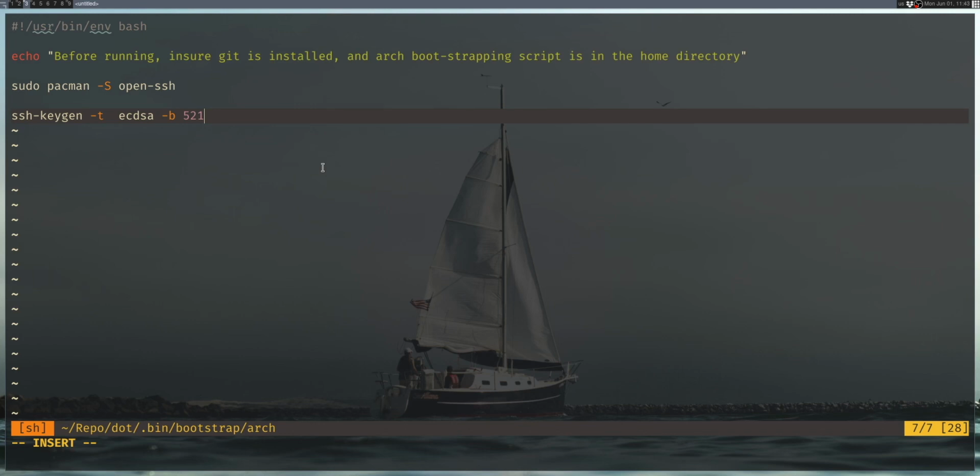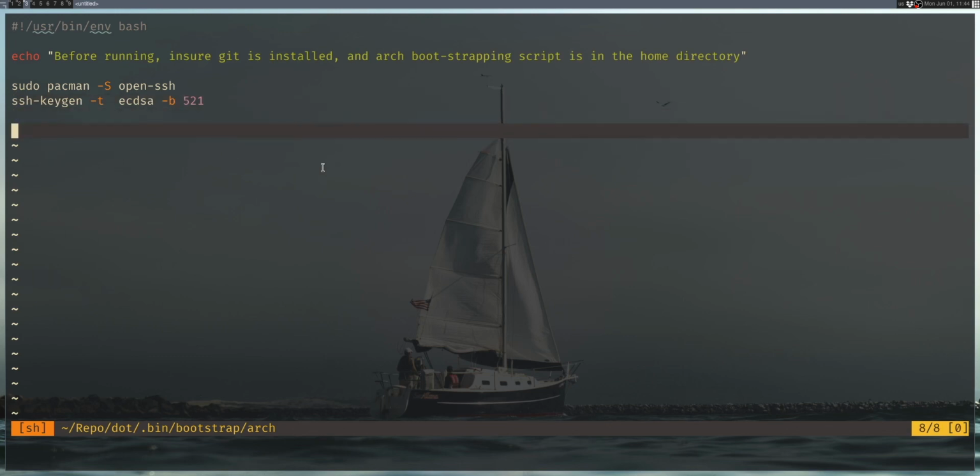Now this is another tricky part of this script: we need to be able to add the public SSH key into GitHub to get it to work. So we'll need two devices to do this. I don't think that will be a problem for me, and this is a script for me, but that might be a problem for you. In which case, probably the best way to do a script like this would be to get everything set up to the point that you're in a desktop environment and have a browser. That way you can add this there. But again, this isn't really going to be much of an issue for me.